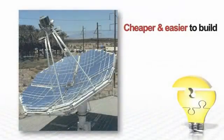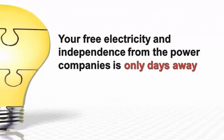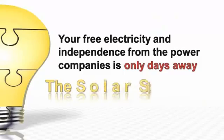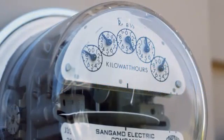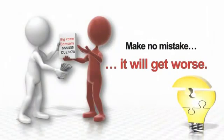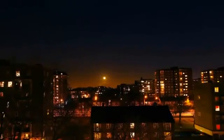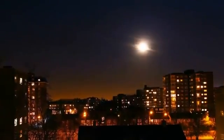Cheaper and easier to build, no cost to operate, and far superior to regular solar panels. Your free electricity and independence from those greedy power companies is only days away with the solar sterling plant. The demand for electricity is never-ending, and with prices rising every day, the monopoly of the power companies continues to drain money from our pockets. Make no mistake, the situation will get worse — much worse — and average Joes like you and me will suffer the most. Fortunately, there is now a real alternative that allows you to generate your own electricity by harnessing the power of the sun.